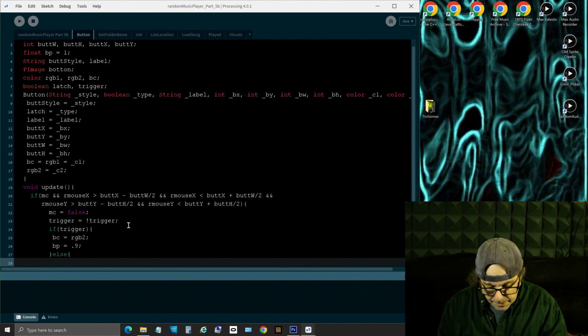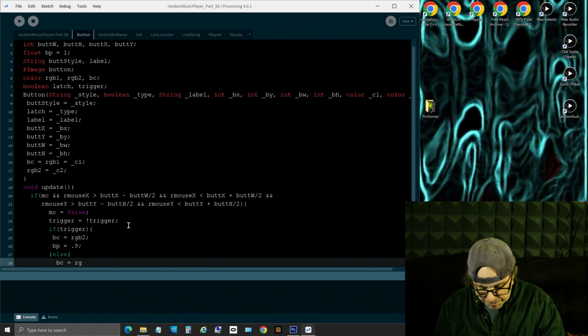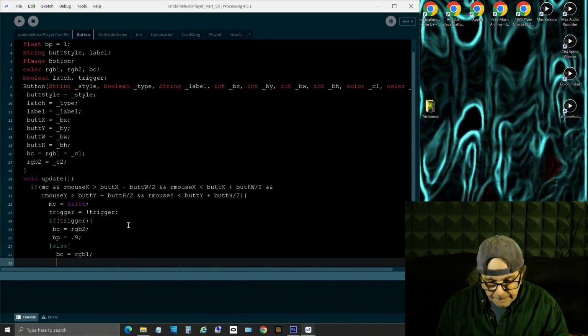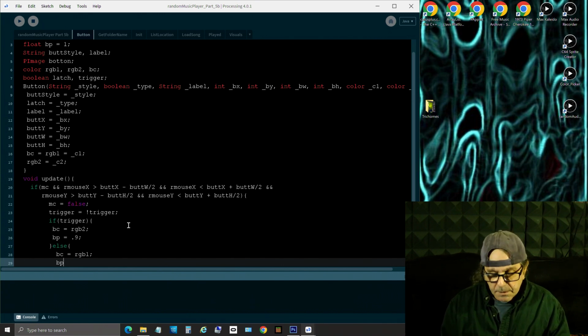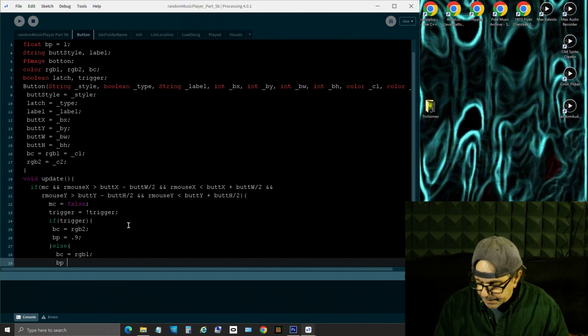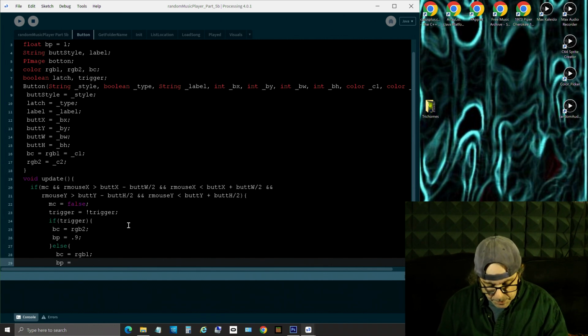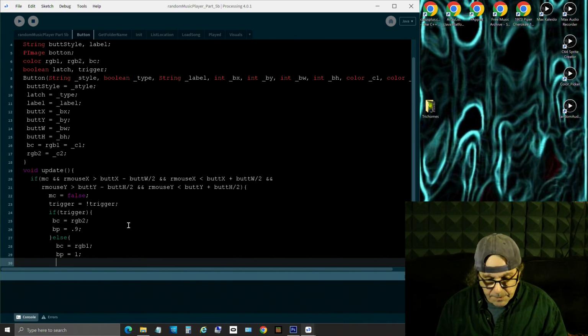We want to say that the button color is equal to RGB1, and we want to say the button pressed size is going to be, it should have said BS, right, instead of BP, BS, but yeah, we don't need any BS in our sketch. And so we're going to say BP equals 1. And that sets basically the size and the color.